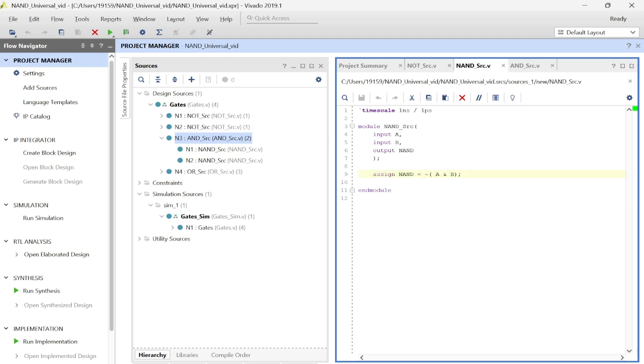With NAND, if both A and B are 1, then it's gonna be a 0. If both are 0 or only one of them is 1, then it's gonna be a 1. So with AND it's gonna be the opposite.